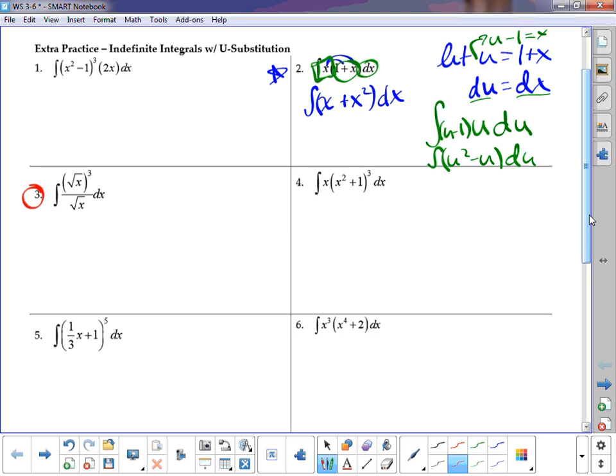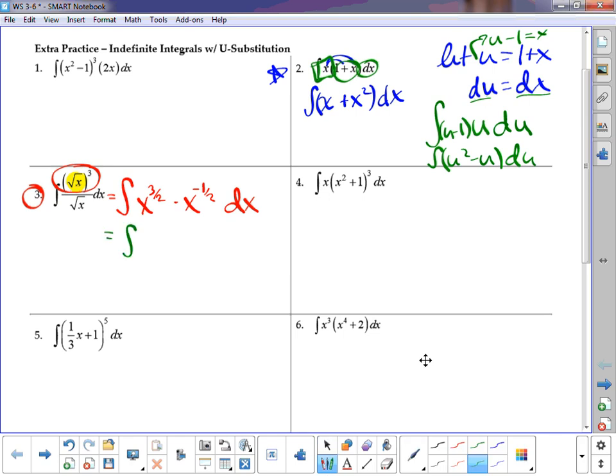Alright, so again, if we rewrite this, I have square root of x to the 3rd, so that'd be the same thing as x to the 3/2, times x to the negative 1/2. Again, I could do u substitution and let u be x to the 1/2. Because if I see this, here's my composition of functions, so then I would let u be this inside of square root of x. And then I could go from there. Or I could just simply go ahead and multiply this together here.